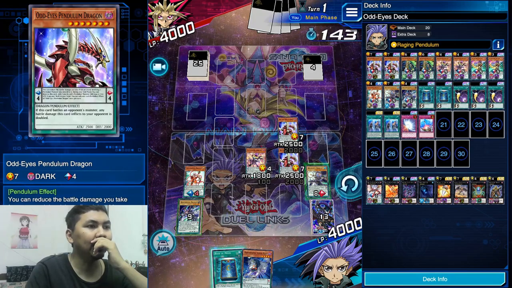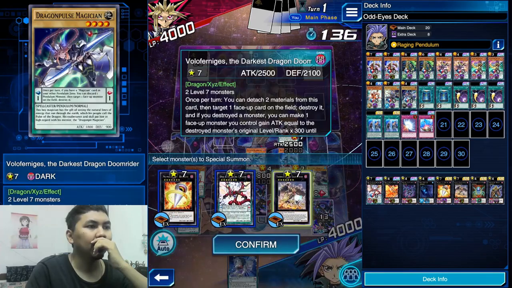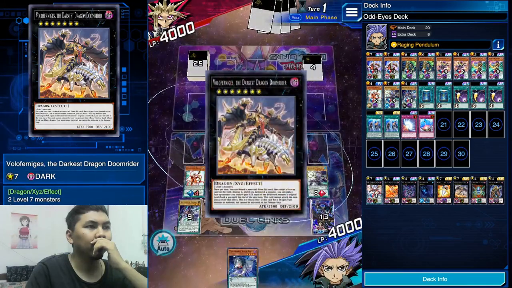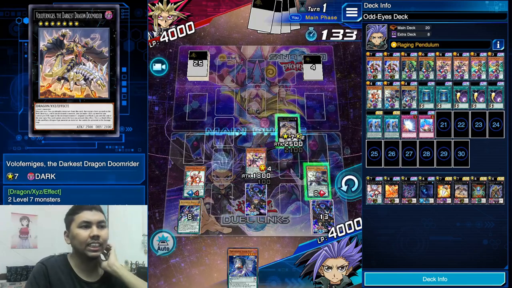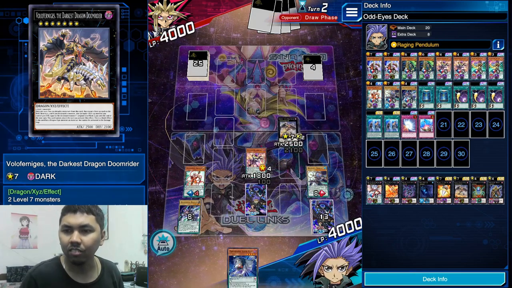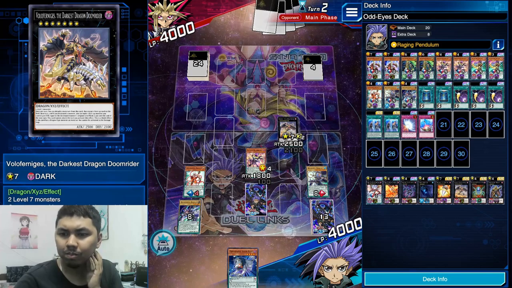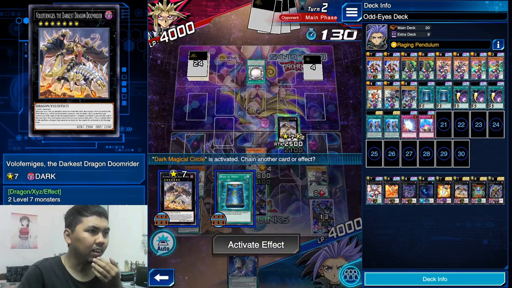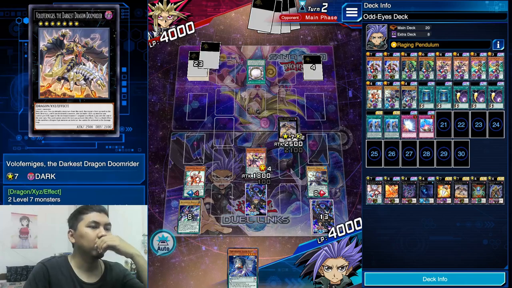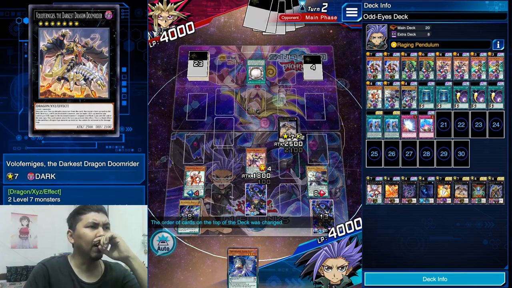Because the turn 1 play is... The turn 1 play is... Wolfang. This one. Yeah, this will be the turn 1 play. Dark Magical Circle. Wait. Magic Formula? Okay. This is definitely a budget Dark Magician, right?